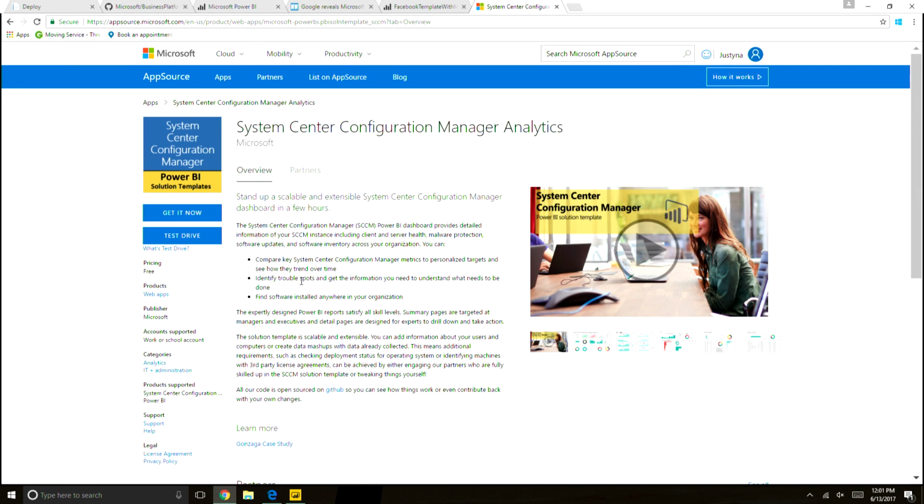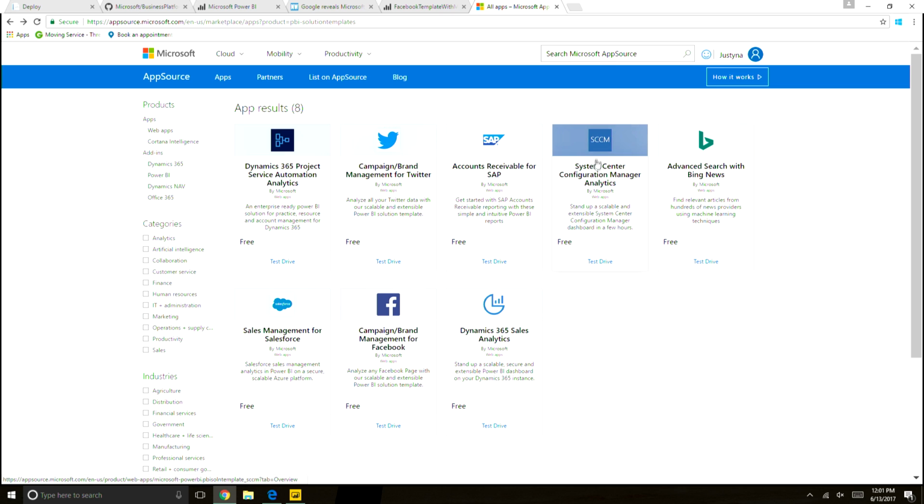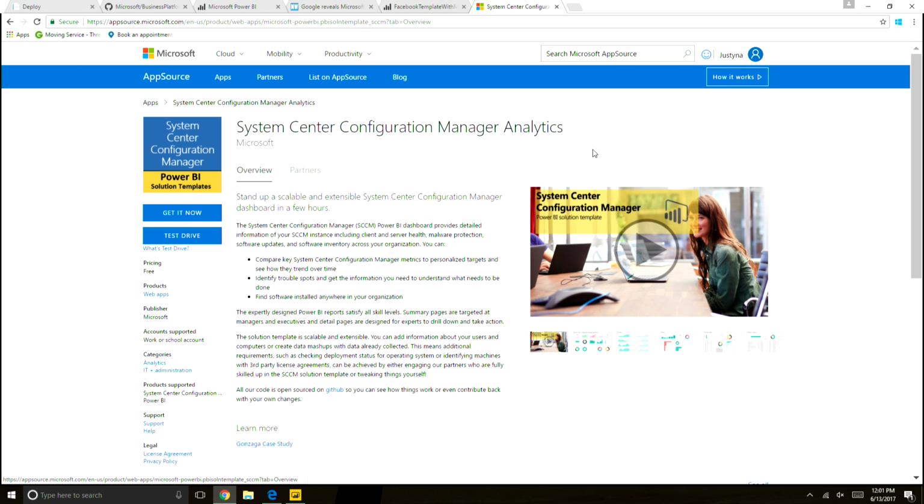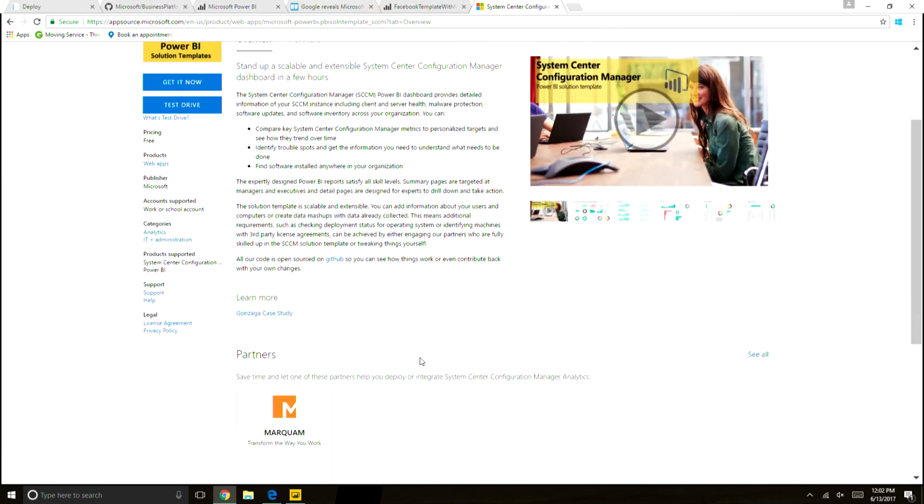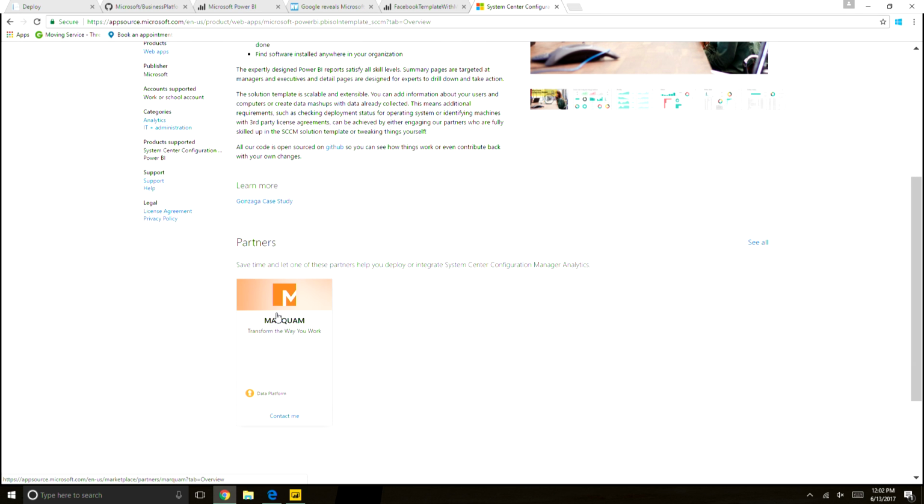Awesome. So from the SCCM template, I just want to go back a screen. Again, one of the templates that's listed over here, you see everything on the page. You've got your demo report, you've got your install now experience. For the various templates, what I didn't call out on the previous one is that we do have our partners listed at the bottom as well. These are partners who have been skilled up in being able to deliver solution templates, who have gotten in touch with us and said, I've delivered at least once. It could be on your own instance, it could be on someone else's instance. And we basically list them over here.